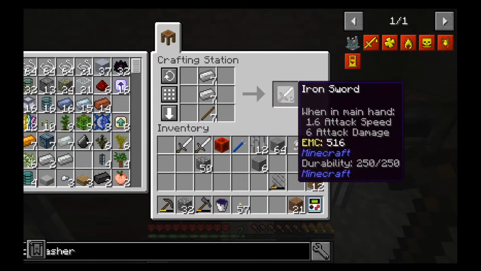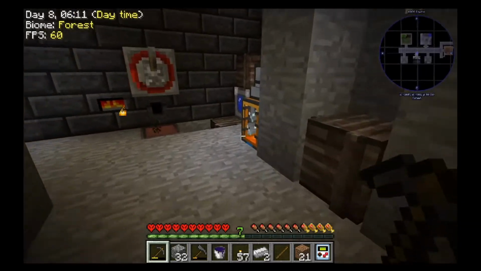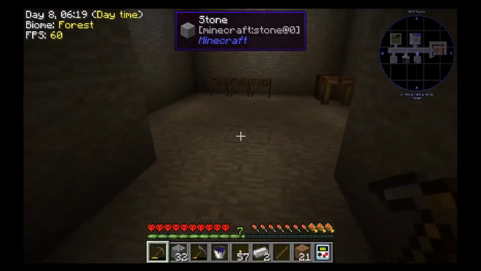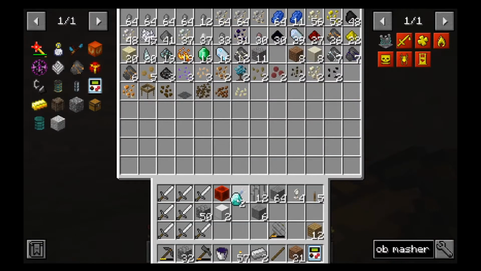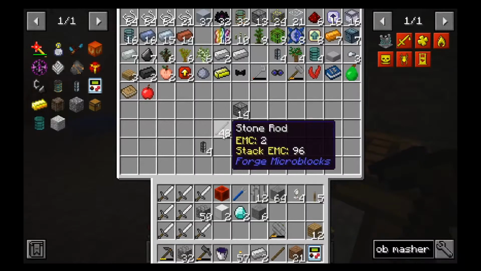I forget how many swords we need. I think it's 8. 6, 7, 8. So I think we're close to having this finished. 2 more blocks of iron. And do we have the 3 diamonds? I think we do. No, we have 2 diamonds. Is that all we have? Because if that's all we have, we're going to have to work at the sieve a little bit here.